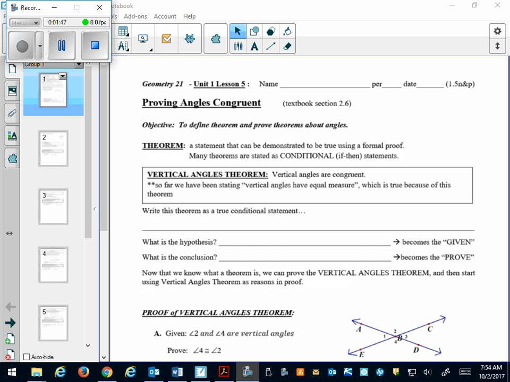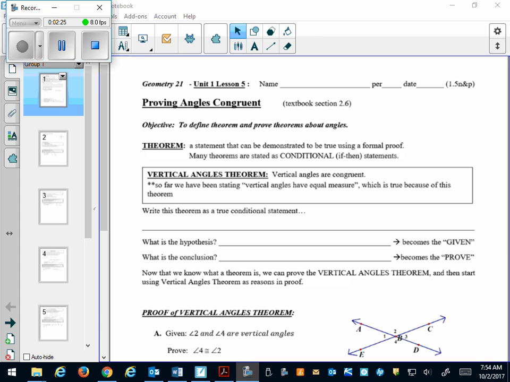And part of the understanding of geometry is to understand that everything starts from very basic facts. A point, a line, a plane. Very basic facts, postulates, and we can use those things and all the properties, and we can prove formally all of these other theorems, which then help us prove more theorems. And it just goes on and on. Okay, so that's kind of an important thing to understand about geometry in general.